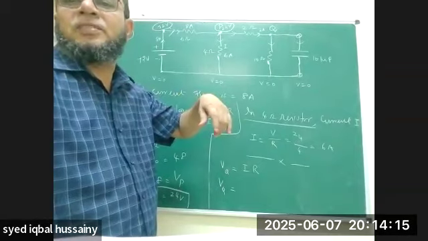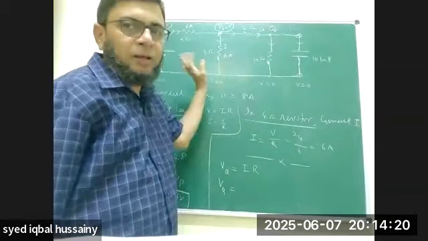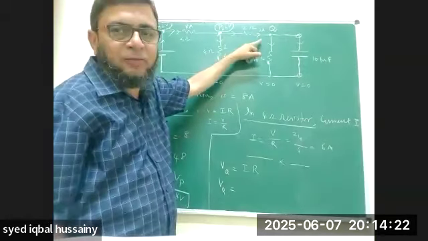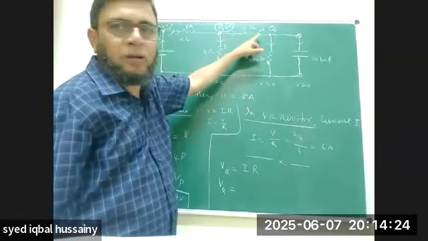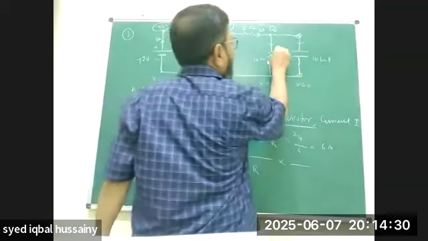If 2 ohm resistance, if 2 ampere current is flowing in this track, ये तो circuit तो बंद हो गया. 2 ampere current is flowing here. Carefully watch. 2 ampere current is flowing. How much current will flow here? 2 ampere. 2 ampere only will flow. So here also 2 ampere only will flow.